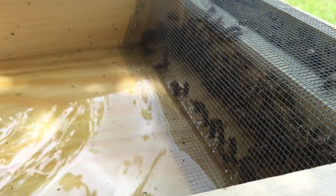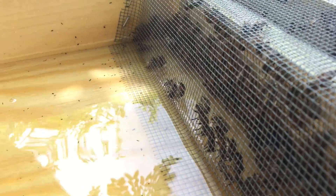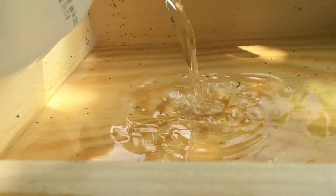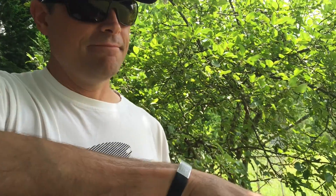I pour slowly at first when putting the sugar water in, in order for the bees to adjust. We have two hives right now. In the other hive, in all the times we've fed it, I don't think only one bee has died. This hive — the first time we used it, 13 bees died, and I was a little bit concerned about that. I was also concerned about how to get the dead bees out. But that was not a problem, because the bees themselves removed all of the dead bees within a night.